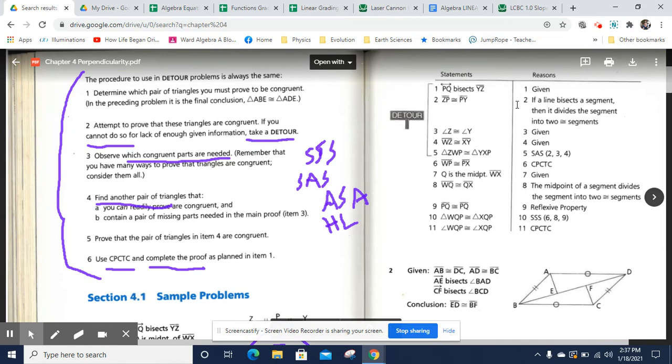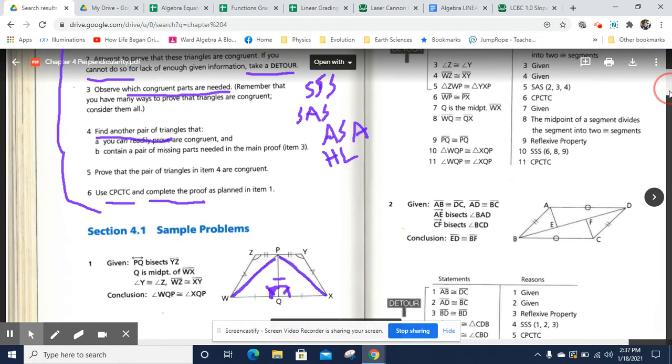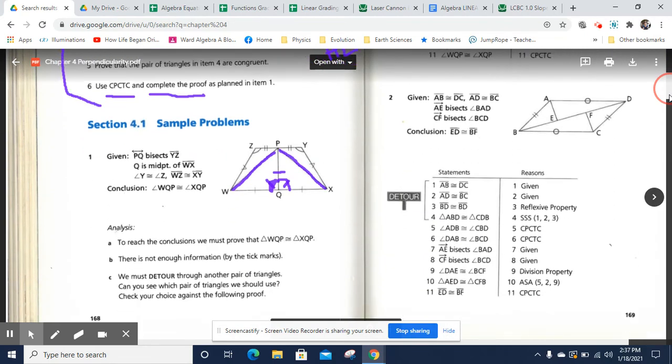And we've got all that stuff laid out here for you. You can review that proof and see if it matches what I came up with. It probably does. Okay, now here we've got AB is congruent to DC. I would say CD probably. And then AD is congruent to BC.